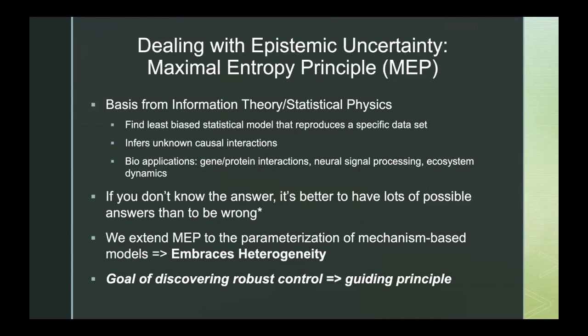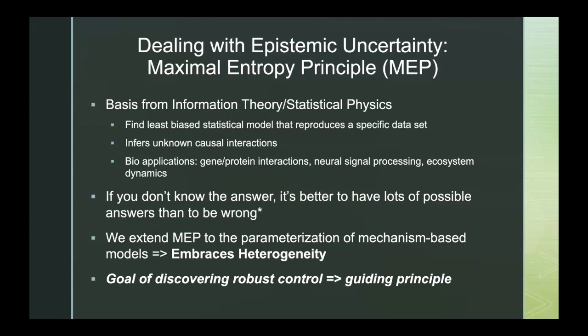You actually want to be able to represent the richness of all the possible trajectories that are possible given the set of known components, right? So this idea of maximal entropy is intended to enrich on top of any preconceived specified model structure that you actually have, right? And this is important when you're trying to come up with a robust intervention, because you want that intervention to be applicable across this range of biological heterogeneity, right?